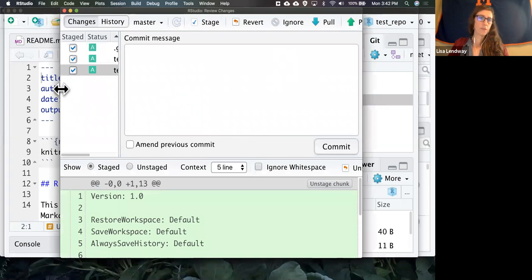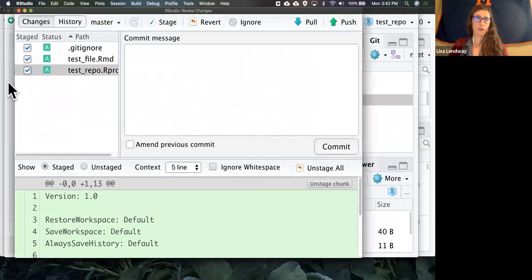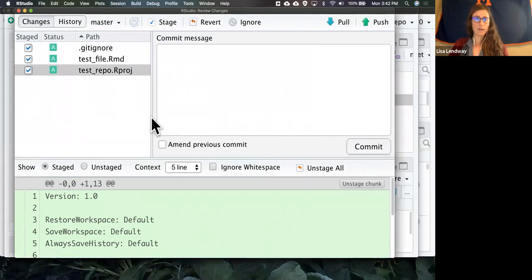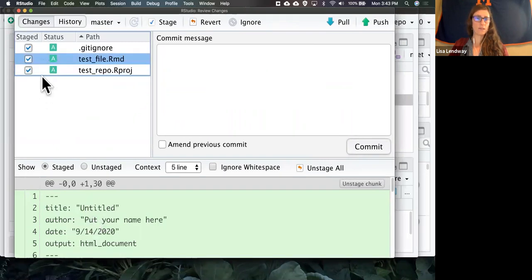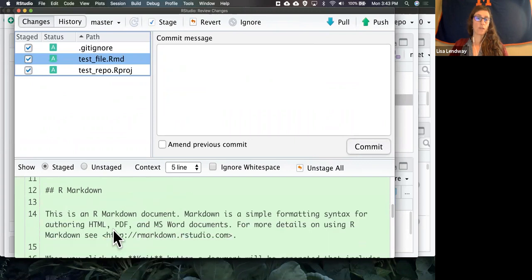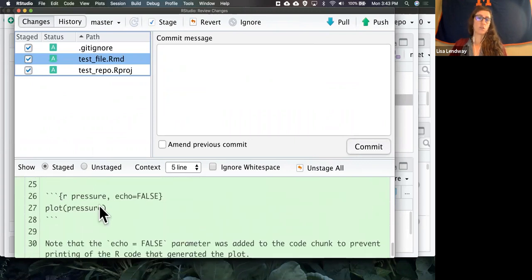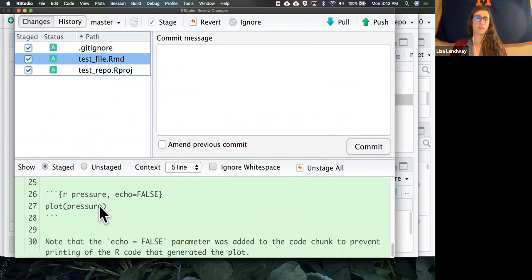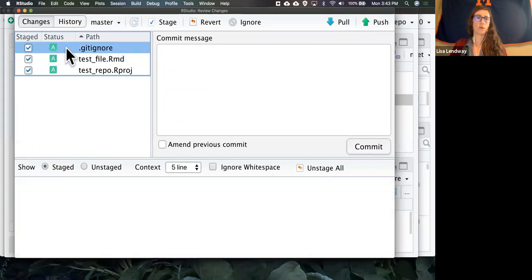And that brings up this screen here. Let me try to make this a little bit bigger. And inside here, if you scroll through the details of this, this is telling me all the places where I have differences. So here I have a whole lot of differences because these are all brand new.